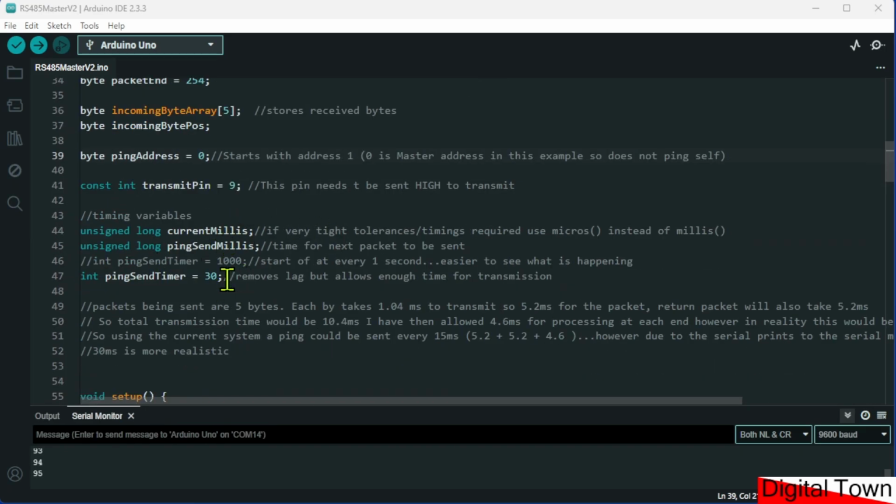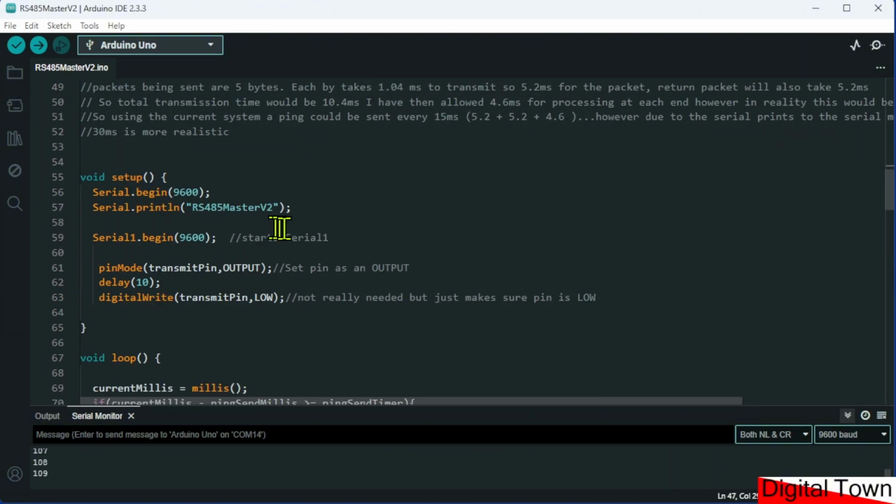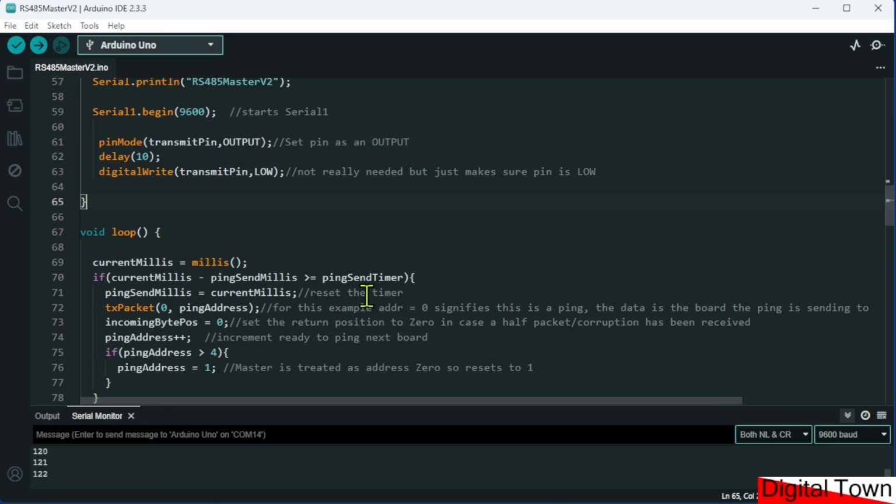So just as in that original sketch in the last lesson, which was serial version 14A master, we've got our timers. I'm leaving the ping timer at 30 milliseconds. I've done some tests on some of this and I had it running at about 16 or 17 milliseconds, but I'll leave it at 30 for now. We've then got the beginning of the sketch. I'm making sure that the transmit is low at the beginning. This bit of code here is just to reinforce the fact that that pin must be low before we start.